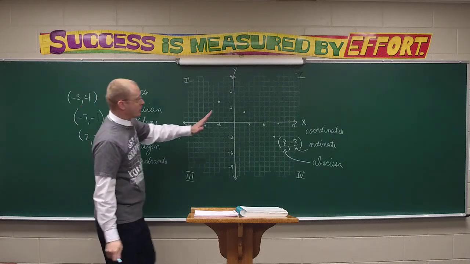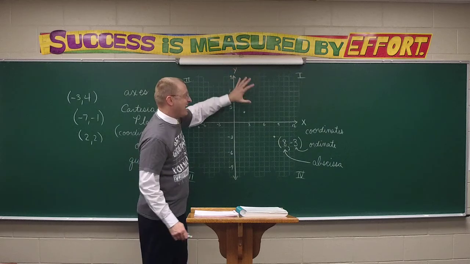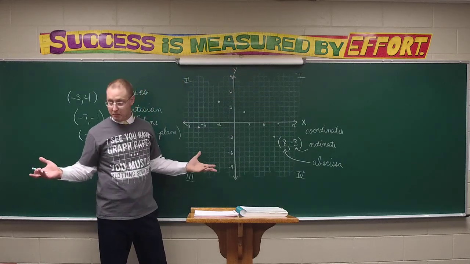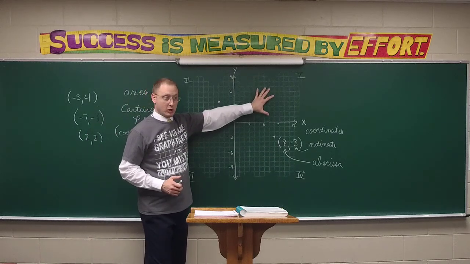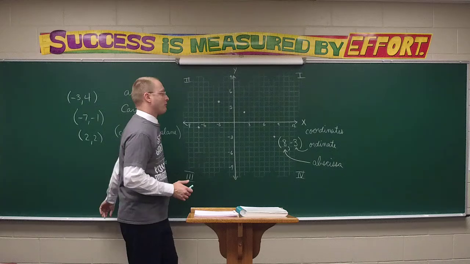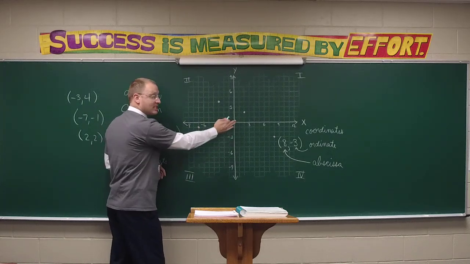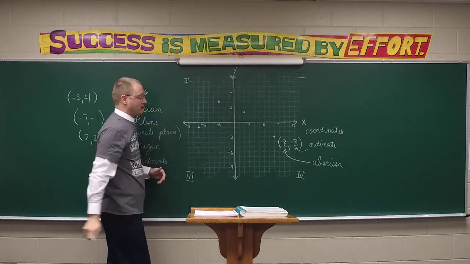Notice the first quadrant only has positive x's, positive y's. Everything in the first quadrant is positive. Well, we like positive numbers best, don't we? Negatives mess things up. So that's why a lot of our graphing takes place in the first quadrant, because we prefer to use positives if we have the choice. Notice in the second quadrant, all of the x's, the abscissas, will be negative. The ordinates, or y values, will all be positive.